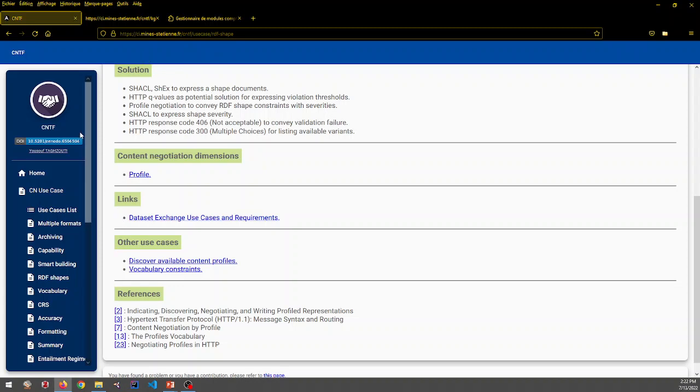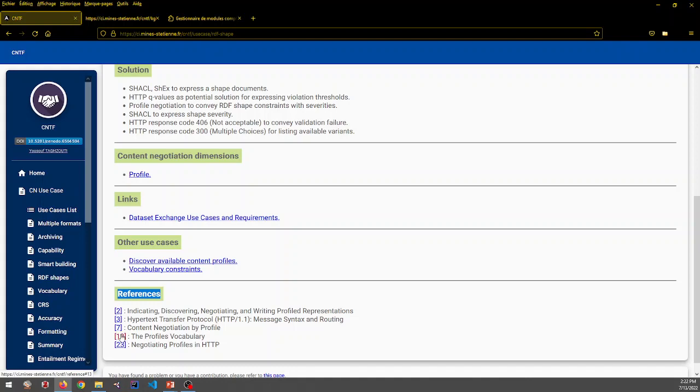Also, as I said, in all our resource, you can find the reference part, where there are references to have additional information and to go beyond the description provided here.